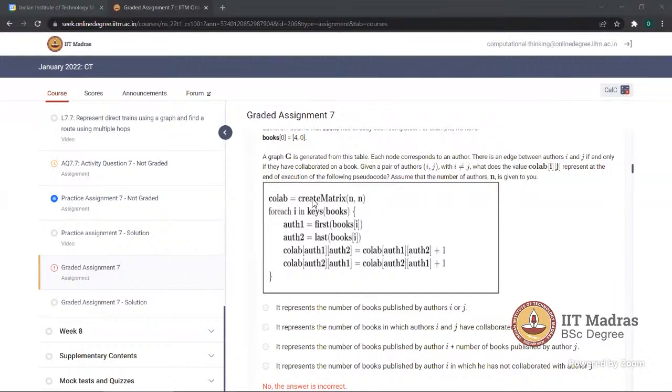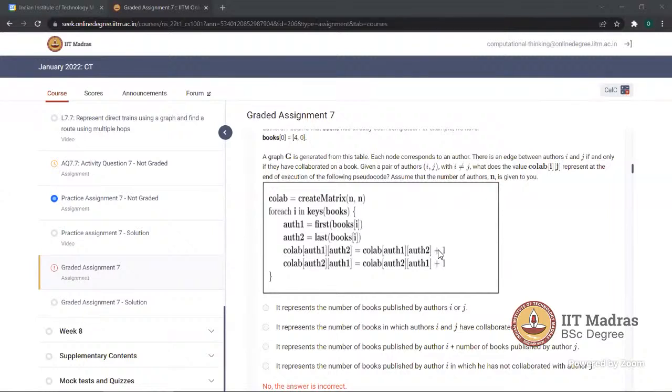So every time we call create matrix, you simply assume that there is a matrix of that dimension, whatever the parameters are, n comma m, p comma q, whatever it is, and all the values in that matrix will be 0. And if the original value is 0, you are simply incrementing it.